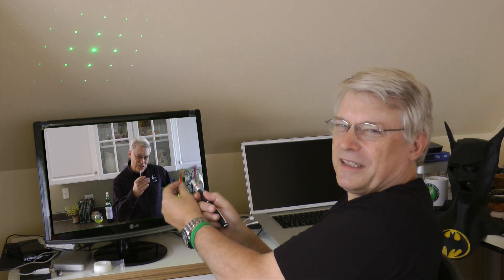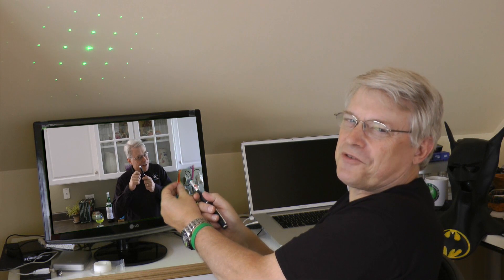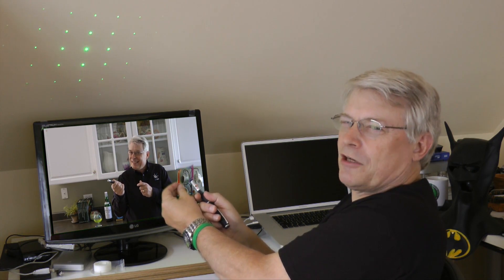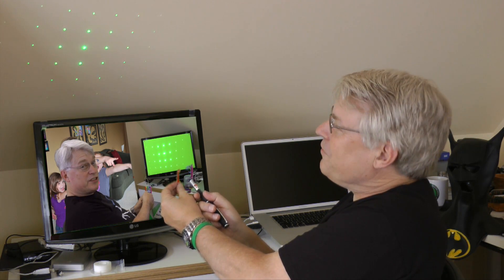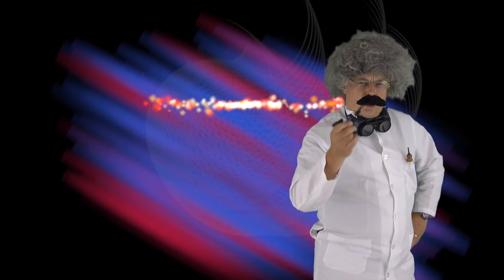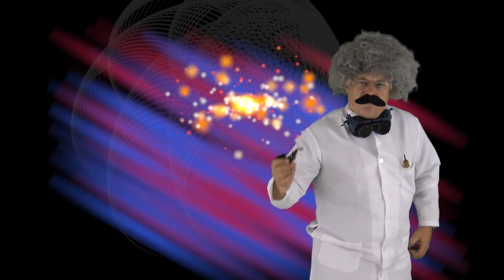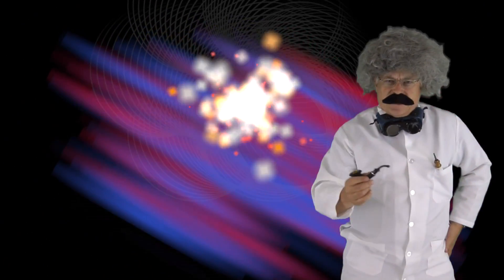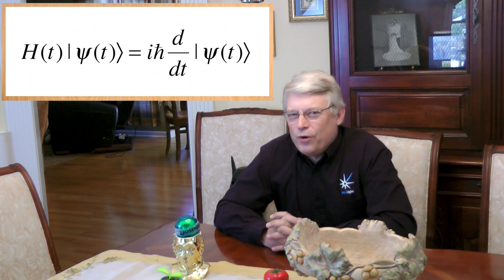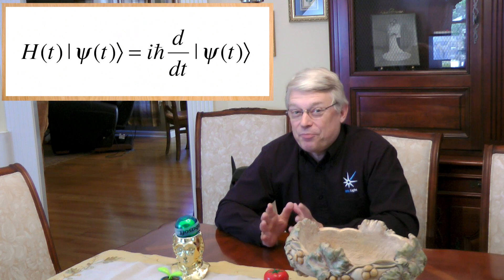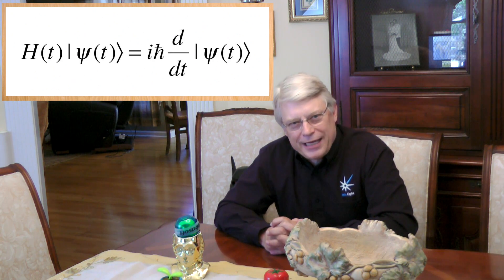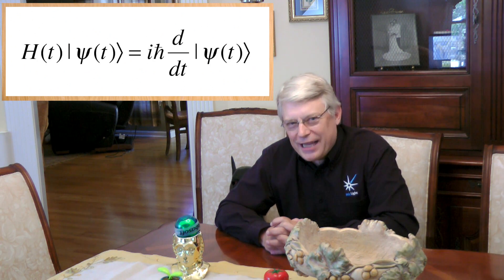In the last episode, I showed you this lovely interference pattern created when waves of light pass through the tiny slits in this diffraction grating. I made the point that although you couldn't know where each individual photon was going to land, you did know the odds, because the odds of a photon landing are highest where the peaks of the interference pattern are highest. The interference pattern was a pattern of probabilities, and the light waves that made up the interference pattern were themselves waves of probabilities. This is the Schrödinger wave function. The value of this function at a particular location is the probability that the photon will deposit its energy at that location.